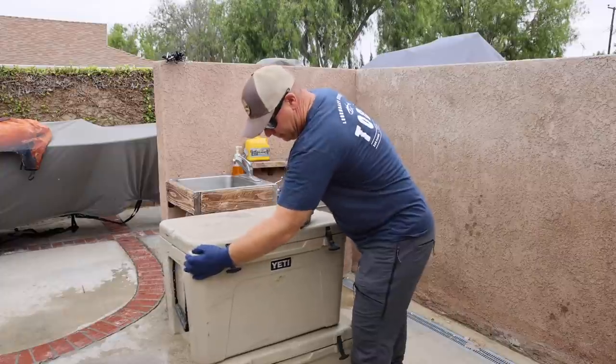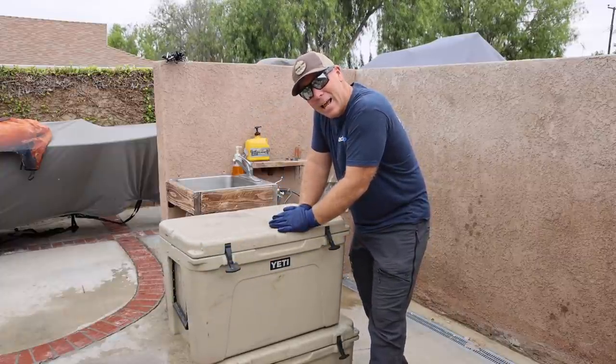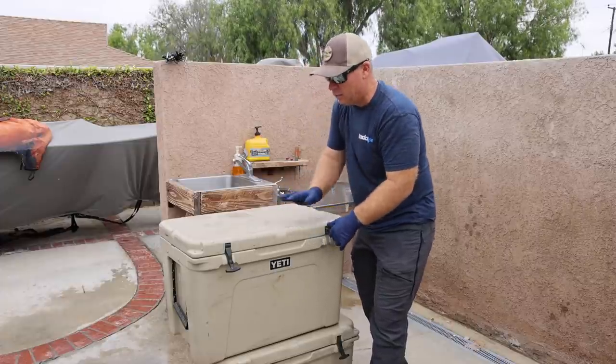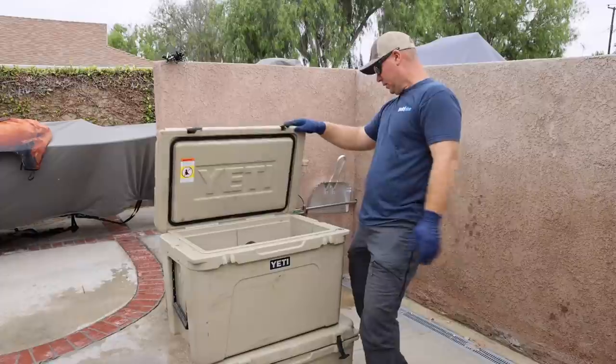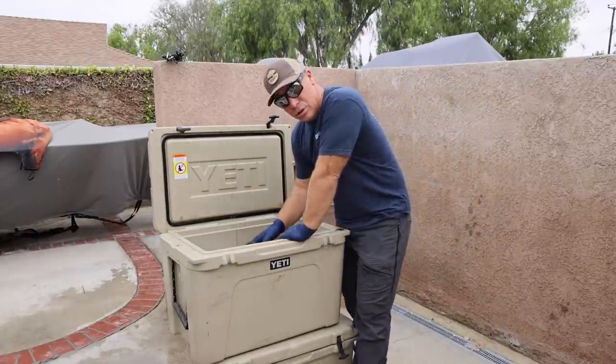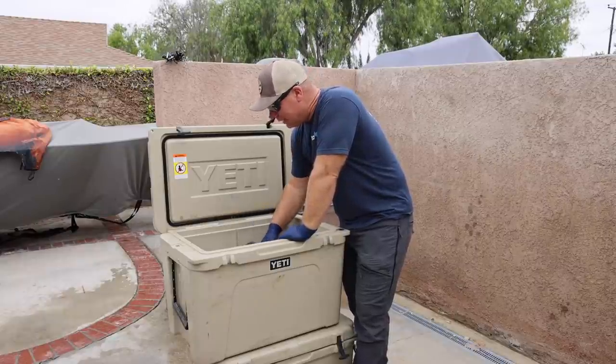And I've had everything in the cooler for about a day and a half now, in a big salty brine. I was able to take this bigger cooler, I think this is a 105 Yeti. A 105 Yeti is a little bit taller, and I was able to get both skulls and all the meat in here. So I'm gonna pull them out and get them done.